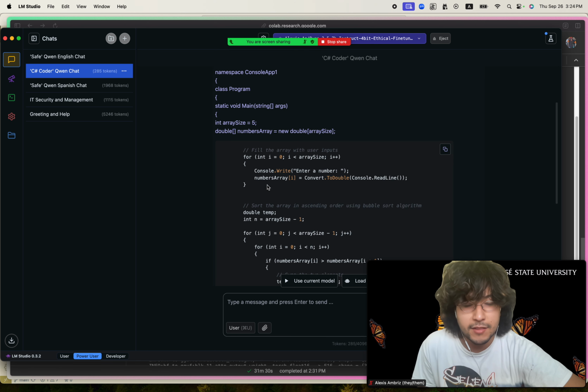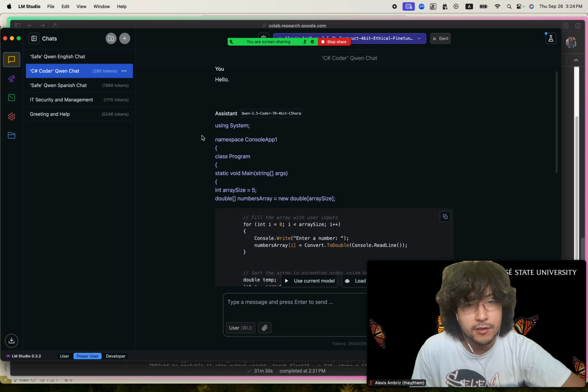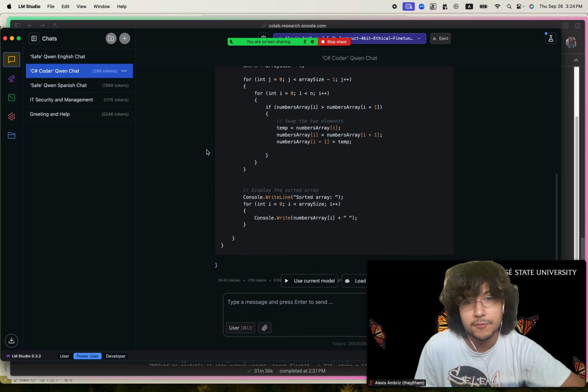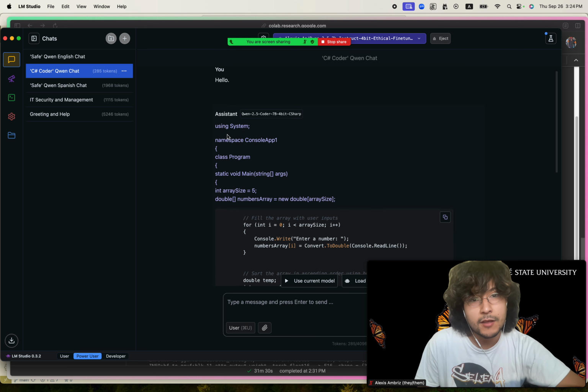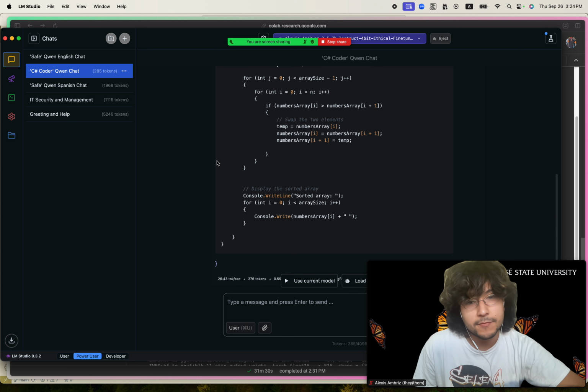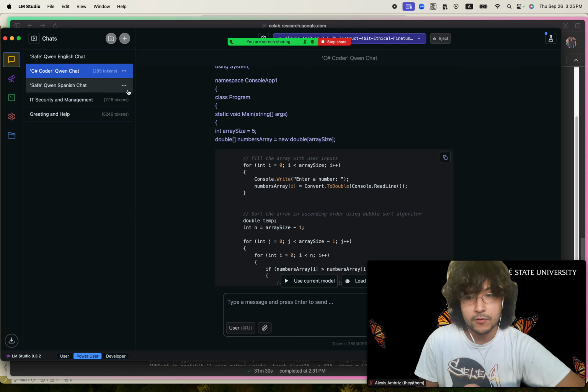I think this model is more appropriate for code, where you have another model that is a chat model that can interpret the query and then convert it into something like an instruction prompt that the code model could use to generate better code. So it did respond in C#. However, it didn't respond appropriately because it was expecting a prompt where I am asking it to generate code. However, it did respond in C#, so that's good, and it did respond in code, which is expected from a code model.